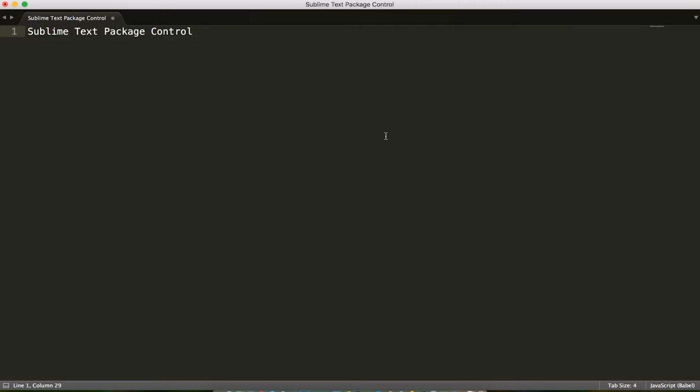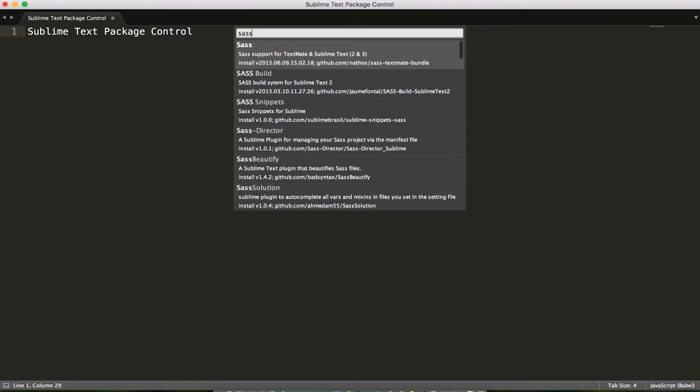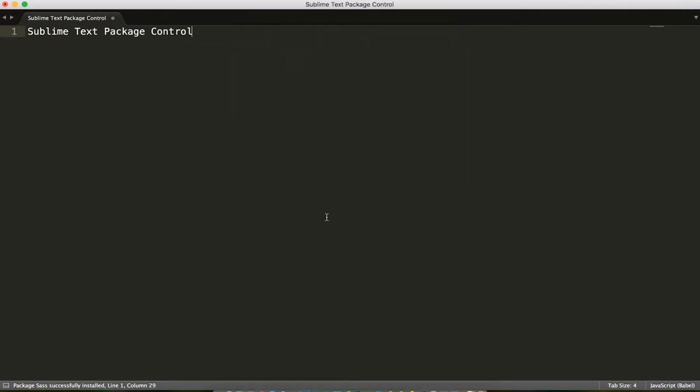We're going to need a bit more syntax highlighting. We'll be using Sass in this tutorial to establish a basic CSS skeleton. Sublime doesn't support it natively, so back we go to Command-Shift-P, install, and then type Sass. You want the one labeled Sass support for TextMate and Sublime Text. There are also full build systems for Sass that incorporate with Sublime, but we're going to eschew those in favor of bundling everything with Webpack. More on that in a later tutorial. Alright, Sass is installed and we're done with syntax.